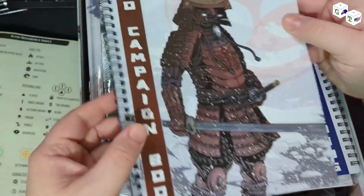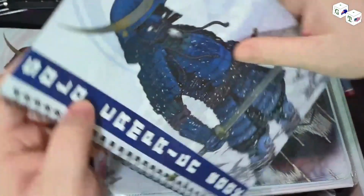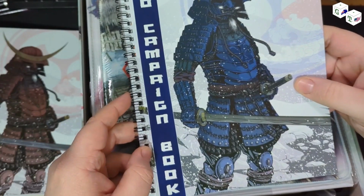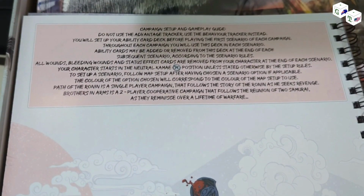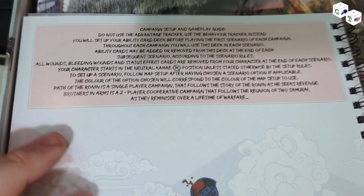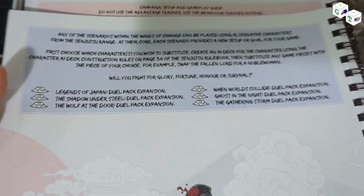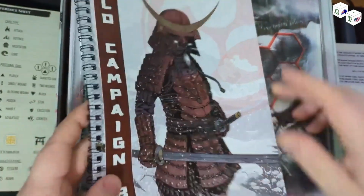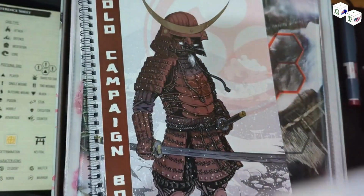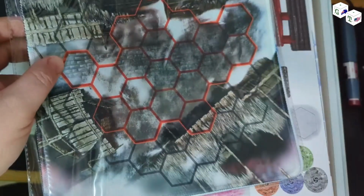Solo campaign book. Ring bound, which is quite nice. Another solo campaign book. Why is there two of them? So, the red one is the campaign setup and gameplay guide. And basically, the rest of this is just telling you how to use the contents. The blue one, on the other hand, is for your expansions. So to answer my own question, you're using this book first, followed by this one. This is the neoprene mats. We'll have a closer look at those in a moment.